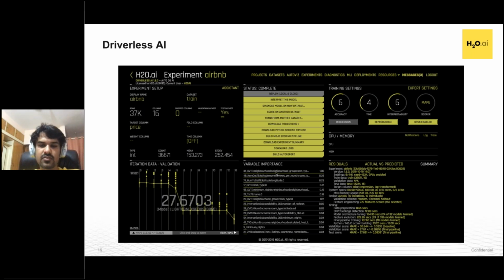Otherwise, in this case, you'll have to click on it or hover over it to see the entire feature name. In the middle section, the last item is where you click and get the auto report for this particular experiment.